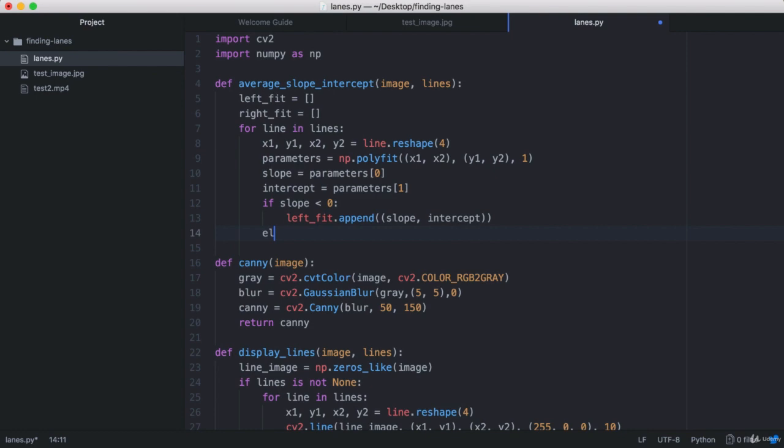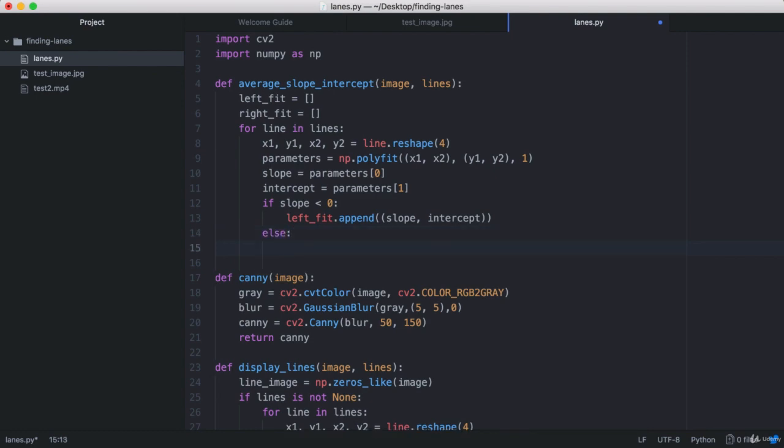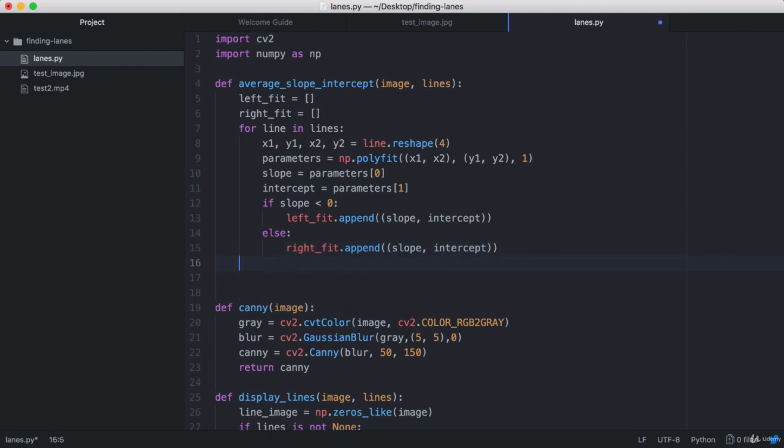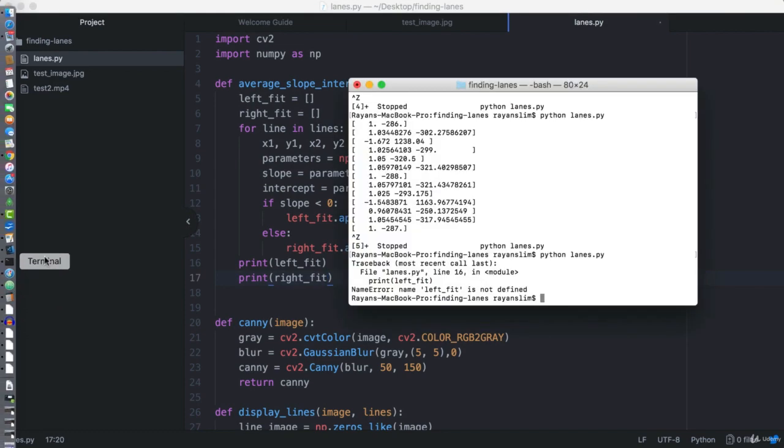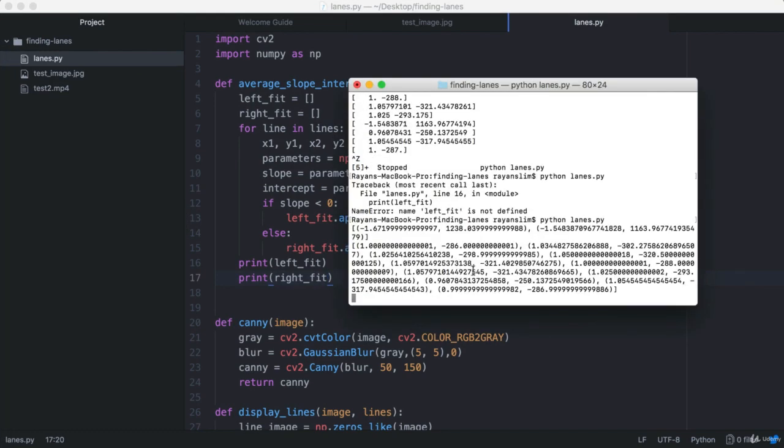Otherwise, else, we'll append it into the right list, right_fit.append slope and the y-intercept. If we print the results outside of the for loop, print left_fit, print right_fit, back to our terminal, python lanes.py.